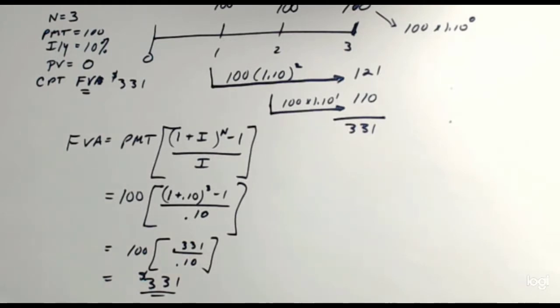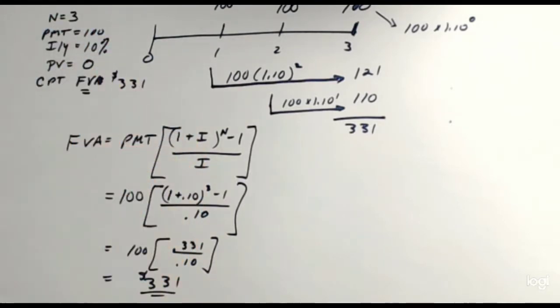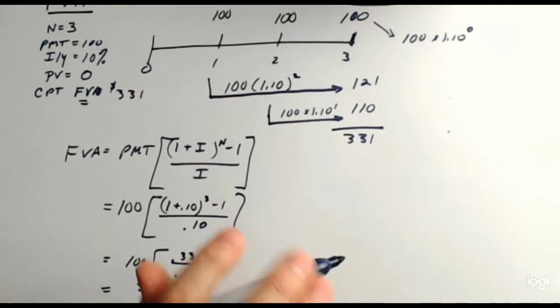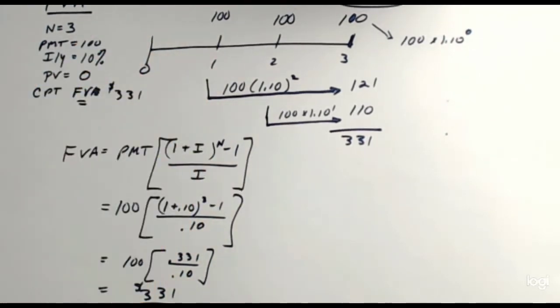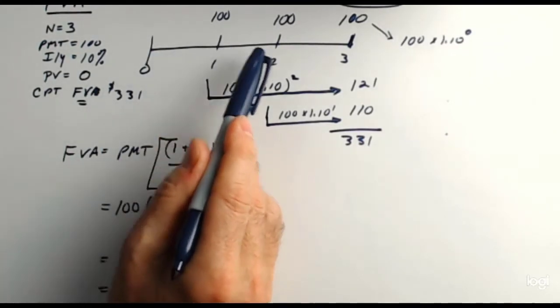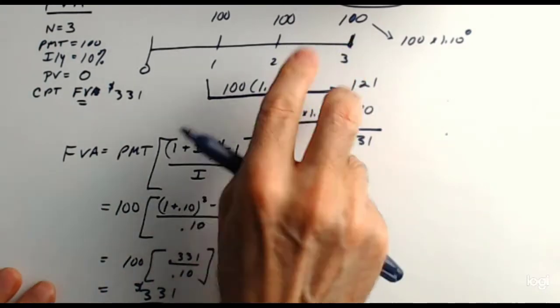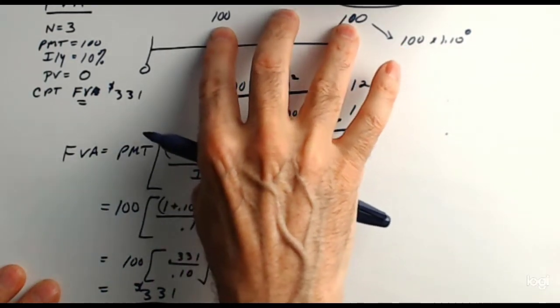Now, let's do a beginning annuity. And in a beginning annuity, the same setup here, except you know what I'm going to do? I'm going to scratch out this ending, and I'm going to put beginning. And so what a beginning annuity is, the payment begins right here, the first payment, second payment, third payment. It's as if you're shifting. See these three things on my three fingers? I'm just going to shift it.